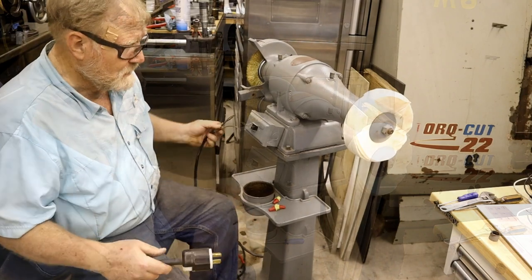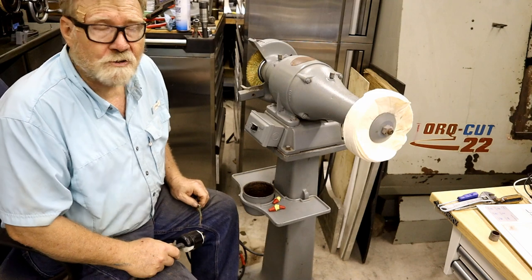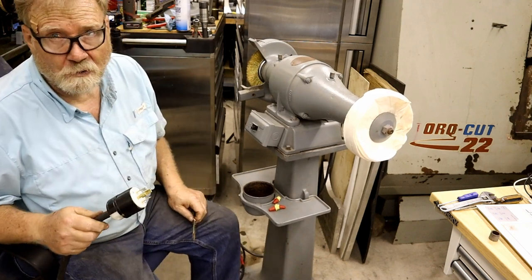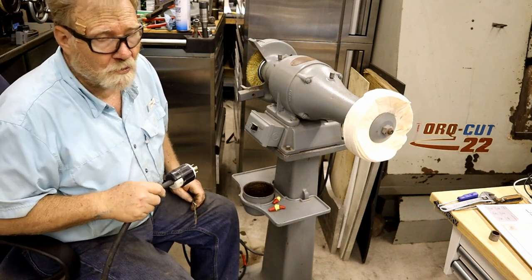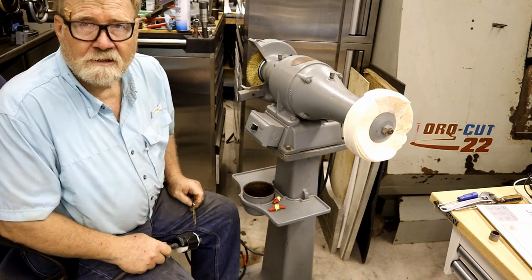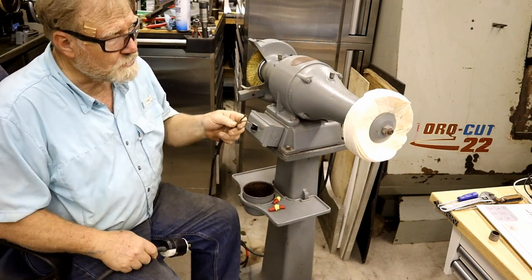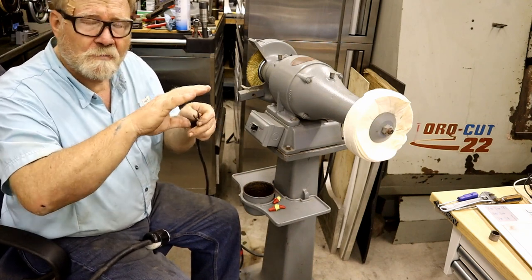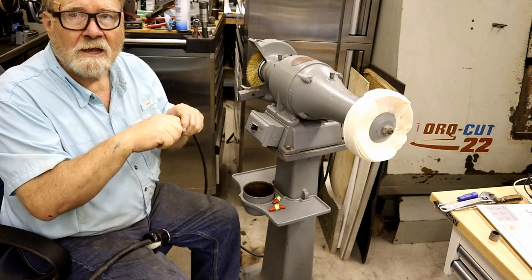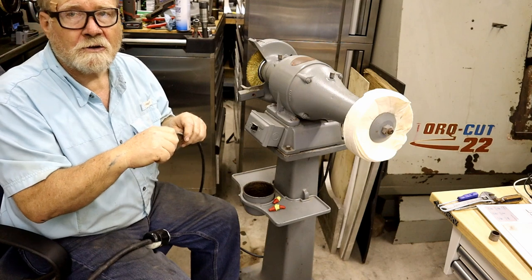Okay, folks, now for the moment of truth. Did I buy a worthless piece of cast iron or a useful machine? This is the part where we turn it on. Now, this is a three-phase motor. Electricity coming through this motor will kill you. If you accidentally touch this with your hand, it will make the muscles in your hand contract and grab hold, and you can't let go. Somebody has to knock you away.